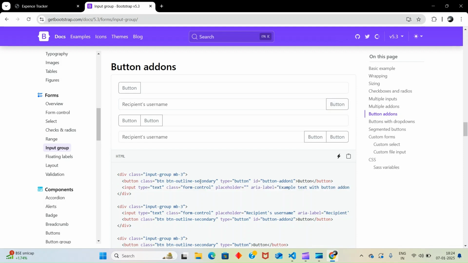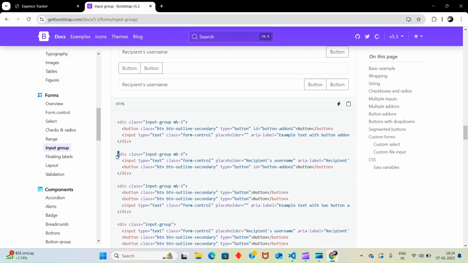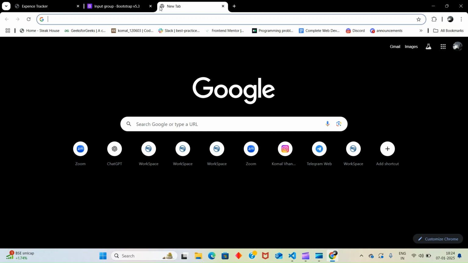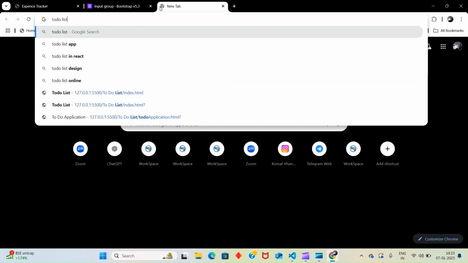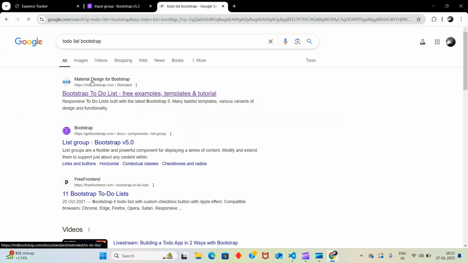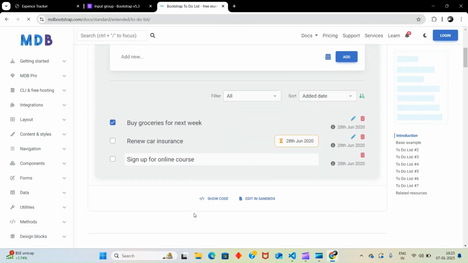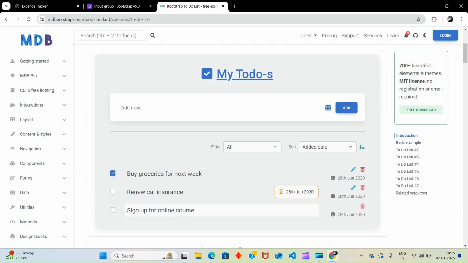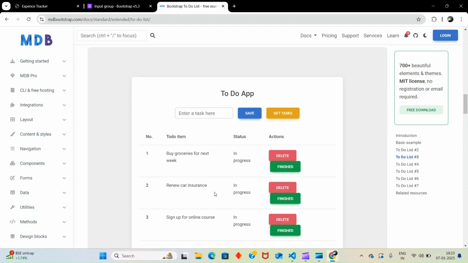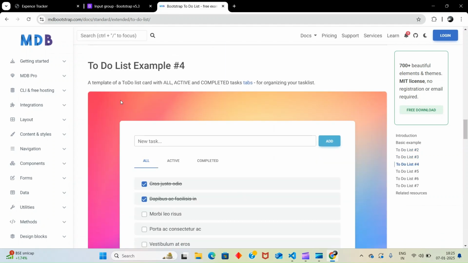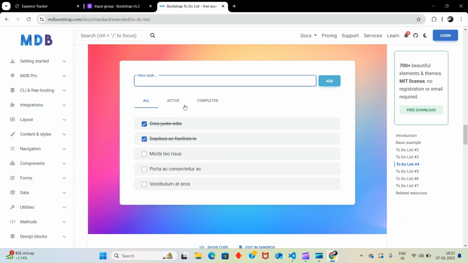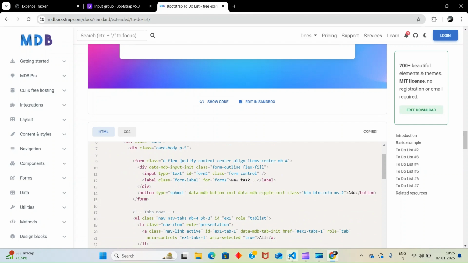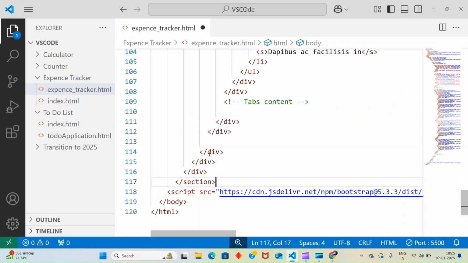Let's just use the to-do list Bootstrap free templates. Okay, this is the free template. Last time we used this, right? Let's use this. Copy and paste here in the body.